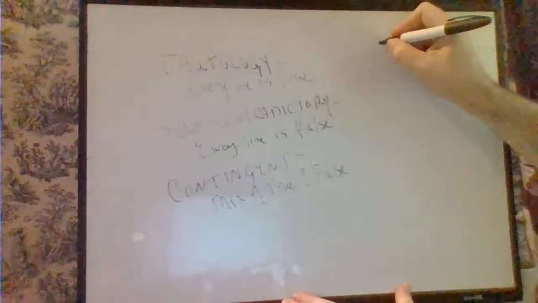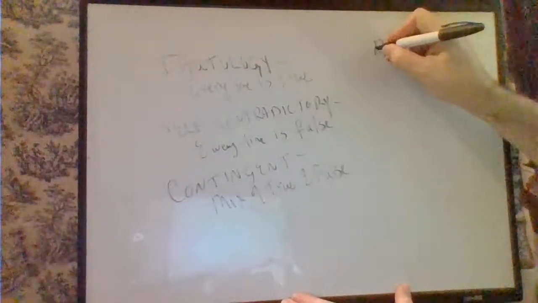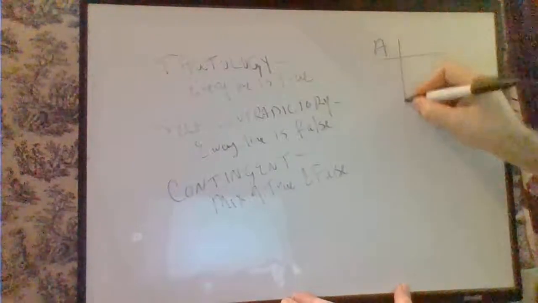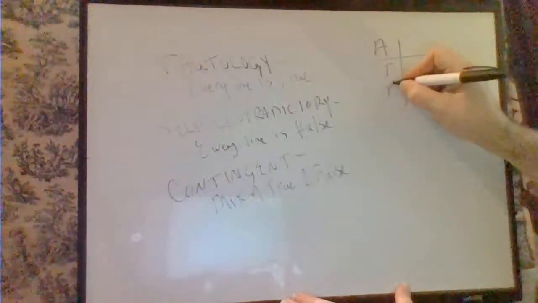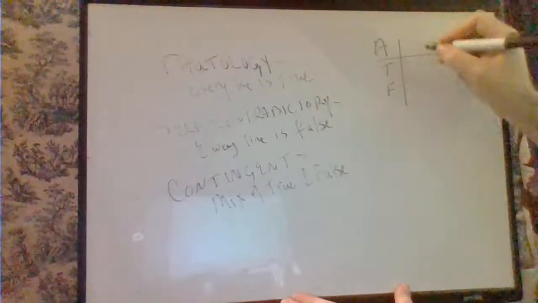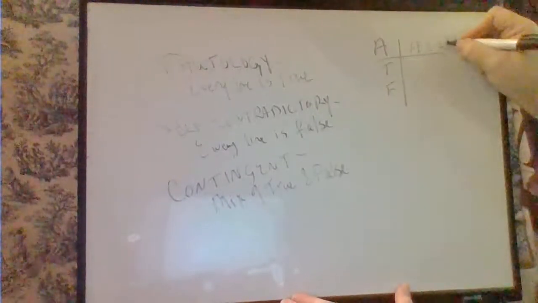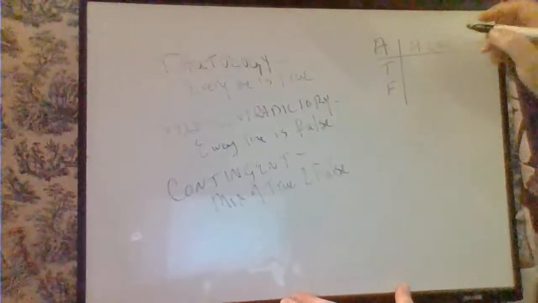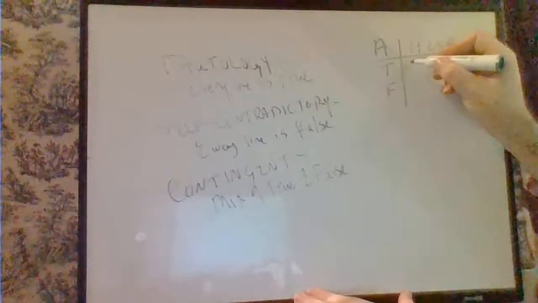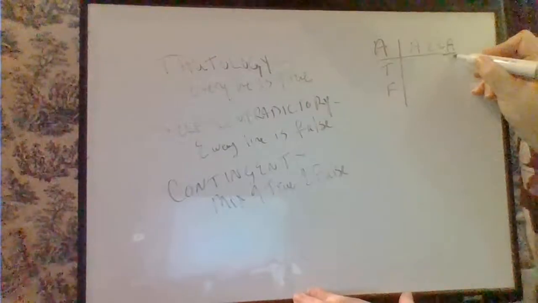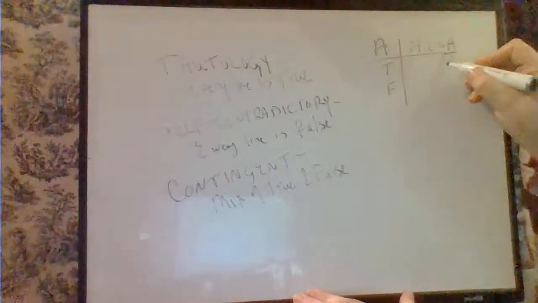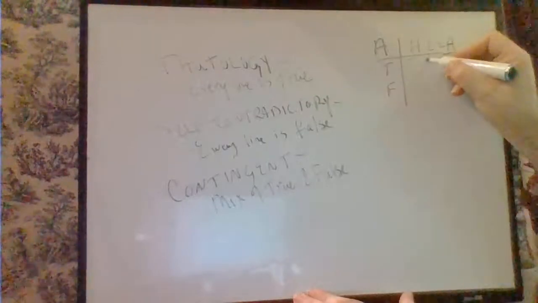I'm going to give you a couple simple examples here, though. Suppose that I were to create a truth table. I'm just going to use a simple one here, the single letter A. So A could be true or A could be false. Suppose I wanted to say A and not A. Okay, A and not A. Well, on the first line, A is true. There's a tilde there, so the true becomes false. True, false with the ampersand is going to be false.